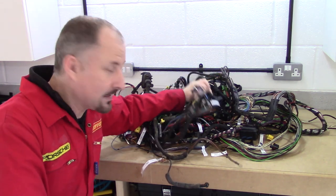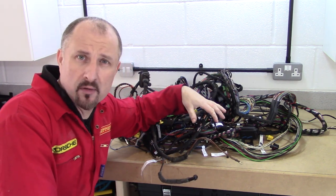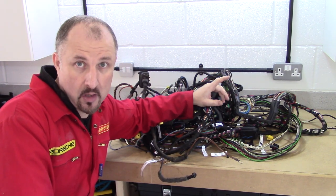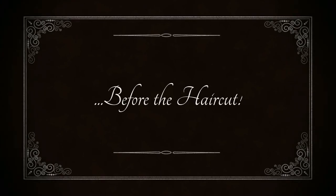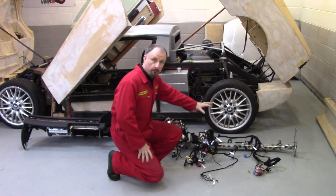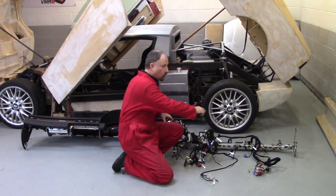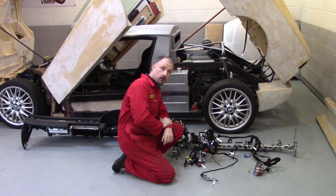So the loom is out of the car. Now, this isn't all of it, because the front part of the loom is obviously detachable. And then there's the loom for the dashboard, which I removed from the car a few weeks ago. Before I can get these two up in the attic, I think it might be a good idea to separate this wiring loom from this dashboard brace bar. So I think what I'll do is I'll get it up on the bench and we'll take a closer look.